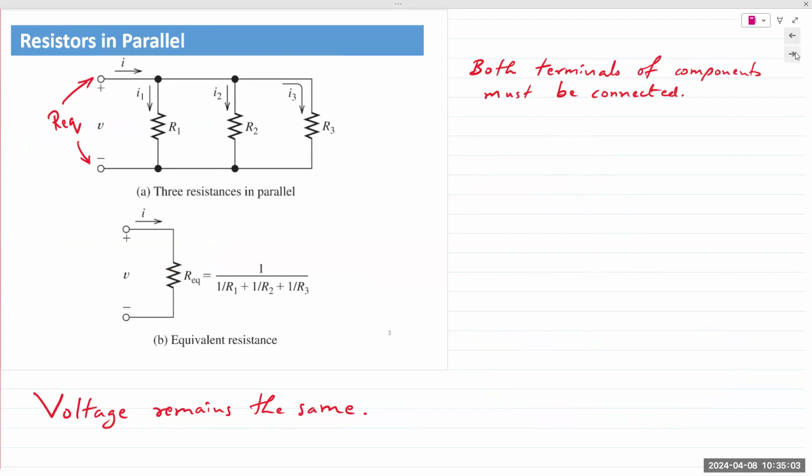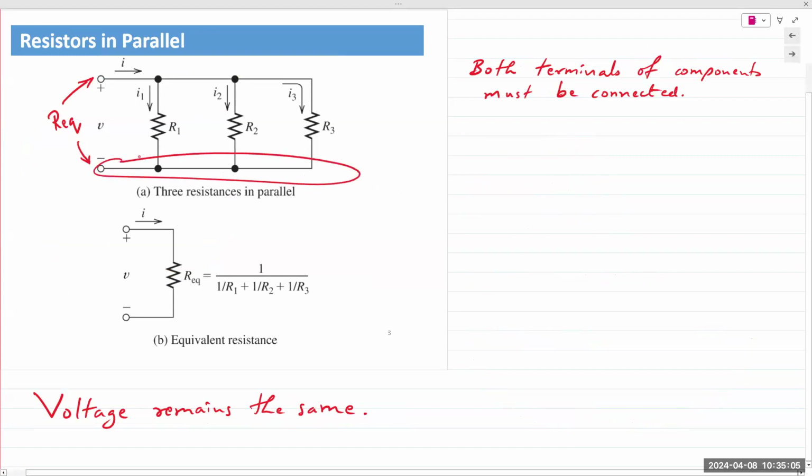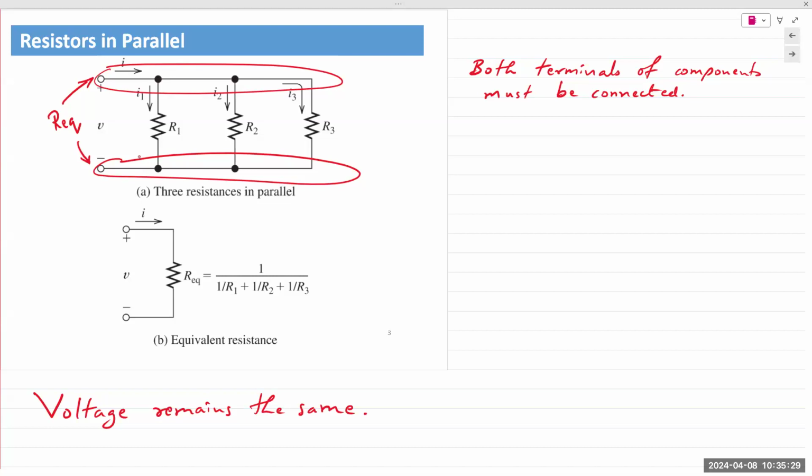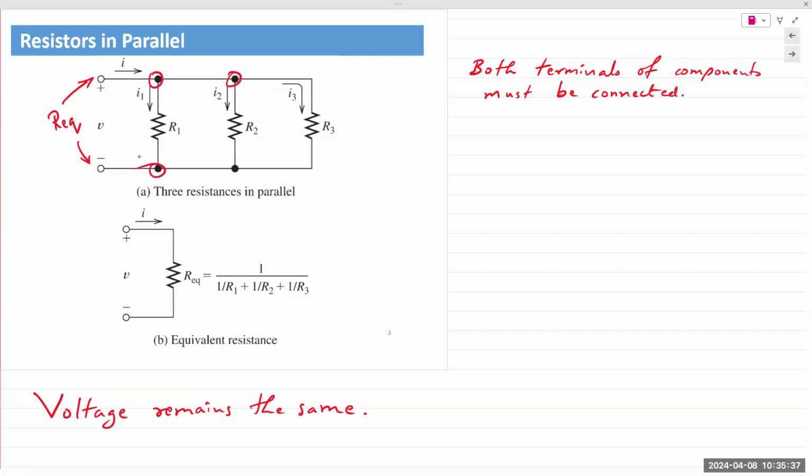Just two. It's parallel. It doesn't matter if you have 100 components connected in parallel. If they are in parallel, they must be connected by their respective two nodes. And so a parallel connection will only have two nodes. You can have 1,000,000 resistors connected in parallel, it's still only two nodes. So it doesn't matter where you measure the resistance. Electrically speaking, it's the exact same node. You could measure it across R1, or across R2 or R3. It doesn't really matter.